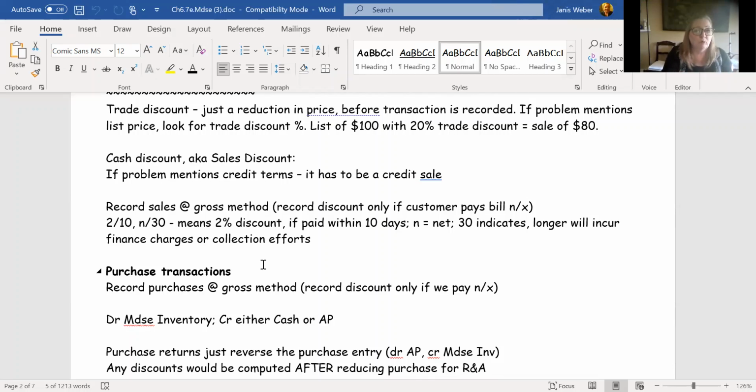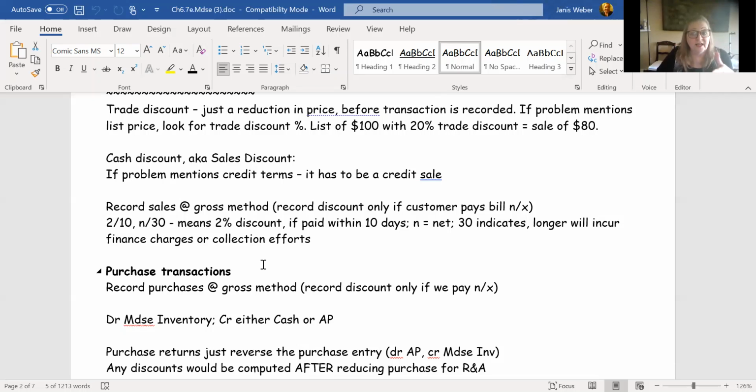If they were selling to Walmart or Target or some big corporation, they would give them a better price than they would a little single convenience store that's just owned by mom and pop that doesn't order very much. So the quantity discount that's given is called a trade discount. It's a reduction in the price. You might see a list price, but that's not the actual selling price because there was a trade discount. So a list price is not the selling price. It's basically just like a suggested retail price.